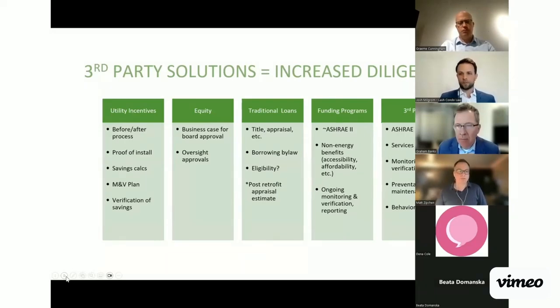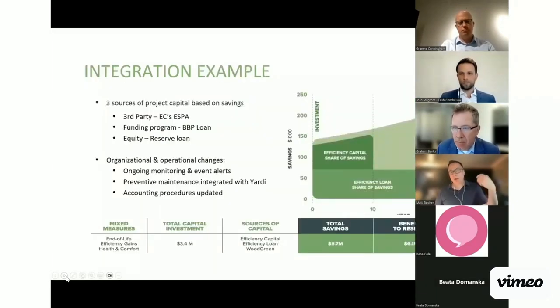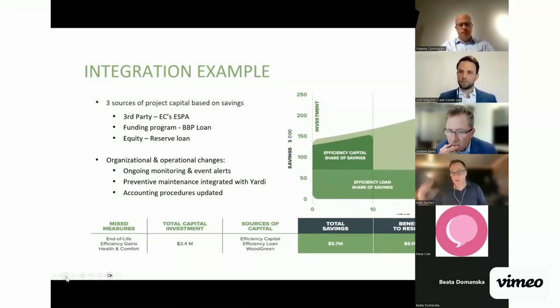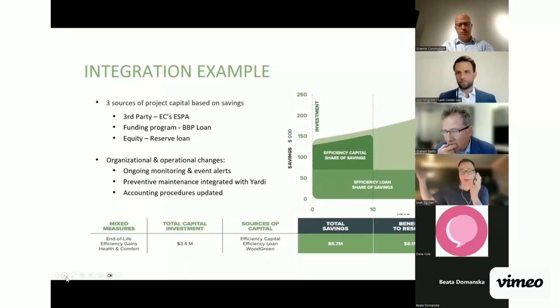And then the final slide. This was me coming back to the Wood Green example. To recall, there was 1.3 million in their reserves, 2.5 or 2 million of end of life, and we expanded it to include some efficiency measures. It was a 30-year capital plan with capital renewal throughout, and we were able to stack sources of funding. This is the other thing: every source of funding or every solution, whether it's energy as a service or a specialized loan like through the Canada Infrastructure Bank's aggregator program, of which Efficiency Capital is part, is going to have different requirements.